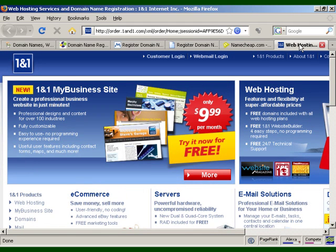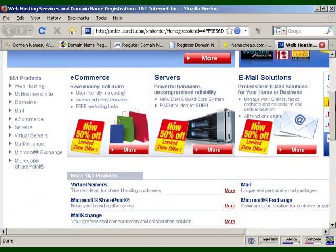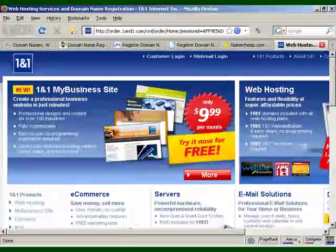Finally, there's 1and1. There are some great perks when you join their domain accounts, making it one of the best registrars in many reviews. Their benefits include private registration, emails, email aliases, domain forwarding, URL masking, and DNS management. They have lots of different domain extensions: .com, .net, .org, .info, .name, .biz, .us, .ws, .mobi, and so on. All the information about what they do is right there on their website.